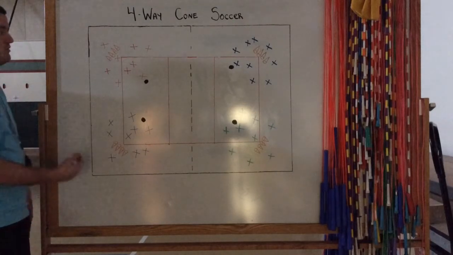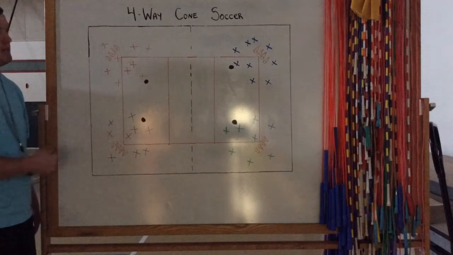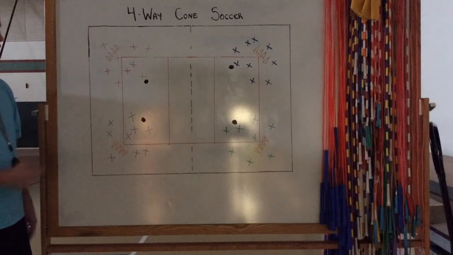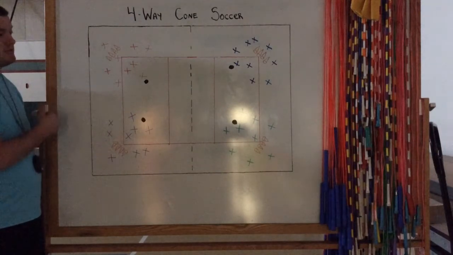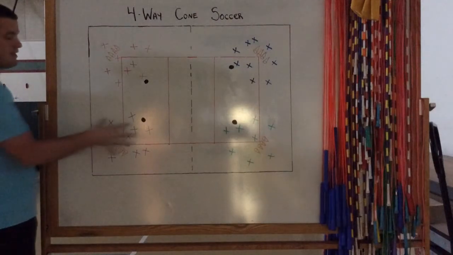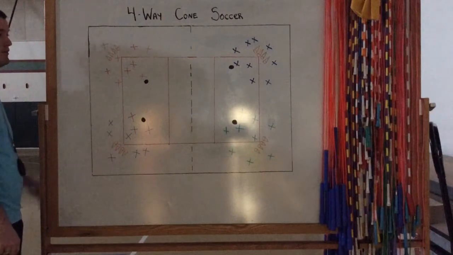Basically, you have four cones. You want to protect them. If your cone gets hit, it gets taken away to the team that hit it. After four or five minutes, I'll stop it, count who has the most cones, and then I'll switch the girls. I usually have the girls sitting in the bleachers or the boys sitting in the bleachers, and we'll switch. So this would be like eight boys, eight boys, eight boys, eight boys, and then they'd switch, and the girls would come in.